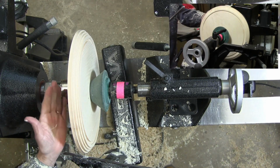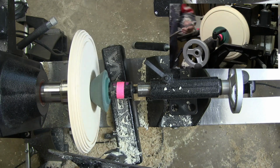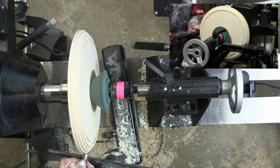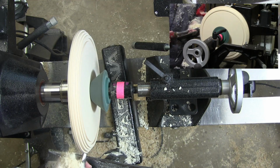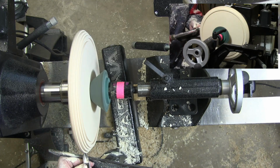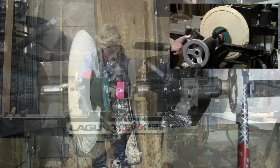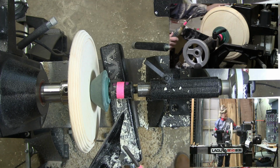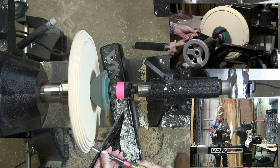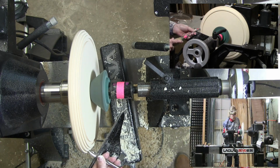Okay, I'm just going to round this edge off because this is the side that's going to be underneath. But you do want it kind of finished off. You want to take light cuts. And then also we're going to have this where it's not so sharp. So I'm just going to go with my bowl gouge or I'll just do my spindle gouge, and just kind of round each of these grooves off just to make it not so sharp. So I'm just taking off the edge. Again, you could even do this with sandpaper.